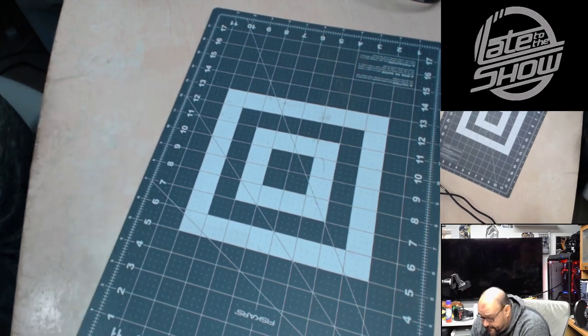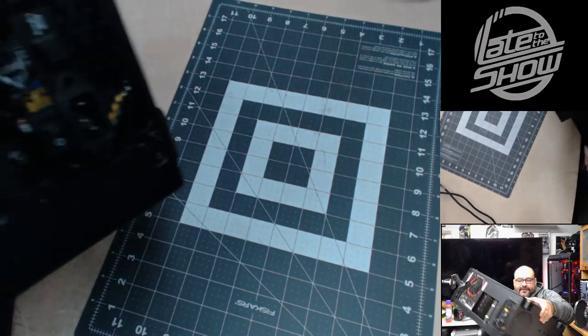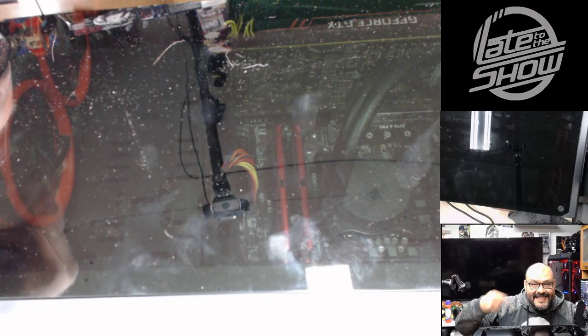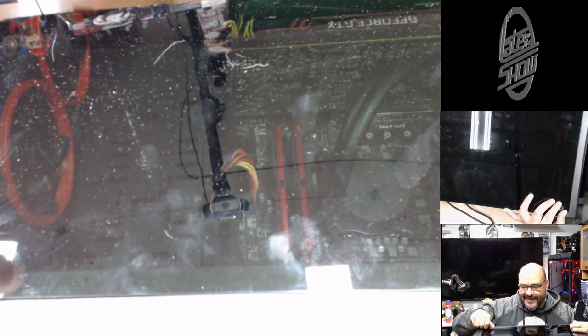Remember I talked to you guys about the video card? Wow, here it is. Oh my God. So on Amazon, if you want a 2080 Ti video card, buy this desktop instead of buying the card. You're going to pay a little bit more, but you get a desktop. If you're going to pay $1,300 for a video card, might as well buy a computer. This was on Amazon for, I think, $2,000. So yeah, you're going to pay $700 more, but this is what you get.